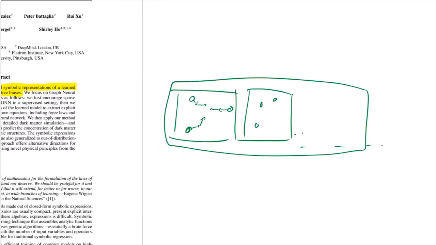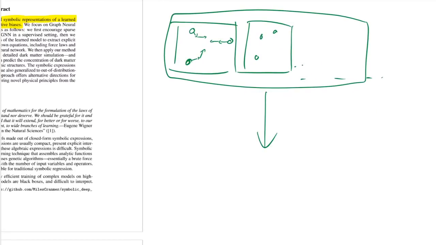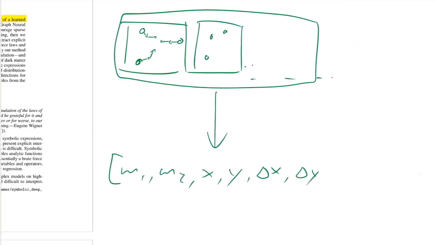So our goal is to take that data set and come up with an equation like m1 m2 divided by r squared that governs this behavior. Now, previous approaches have resorted to symbolic regression, I think they call this. And that is basically pretty simple. Namely, you simply provide the system with a bunch of options. You tell it, I have a list, and the list can include the mass of the first, the mass of the second, the x and y positions of the things, and the delta x and delta y, which basically means the speed of the objects.